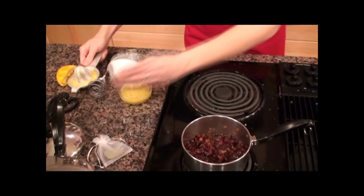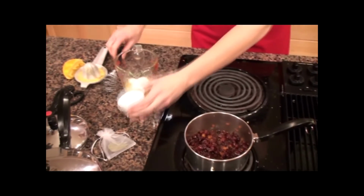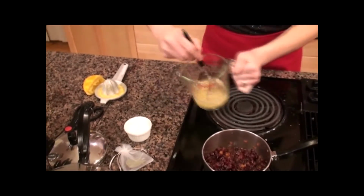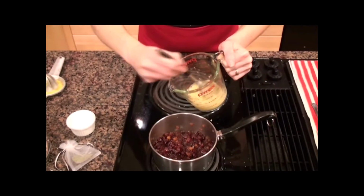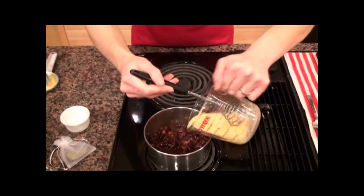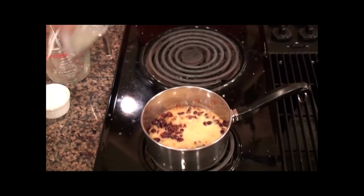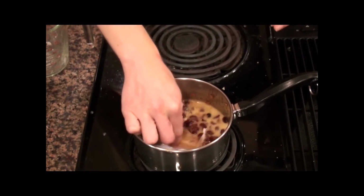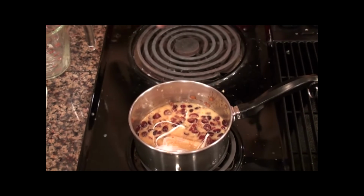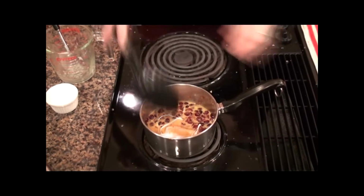I'm going to whisk in about a tablespoon of cornstarch. You want to whisk cornstarch into the liquid when it's cold, or else it'll get lumpy. And we're going to pour that into the cranberry sauce. Drop in a little sachet of bay leaf, cinnamon, and allspice. And then you're going to bring it up to a boil, drop it down to a simmer, and let it finish itself off.